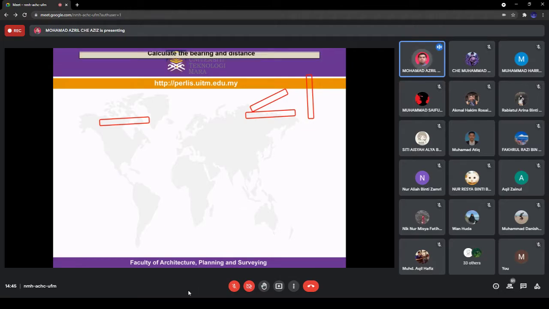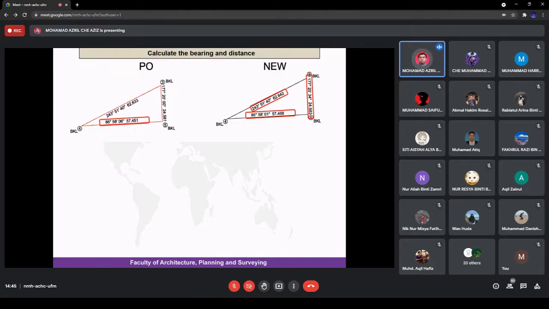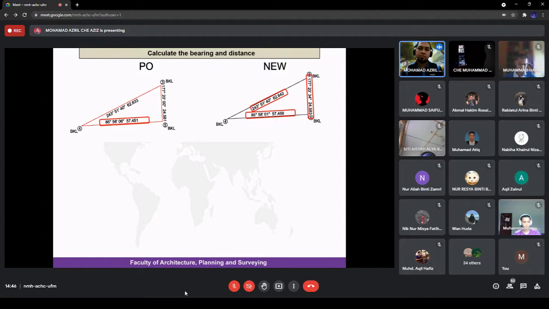So what you can see in this slide, the first thing you will calculate is the bearing and distance. The boxes that blink represent the data of bearing and distance that you need to calculate.